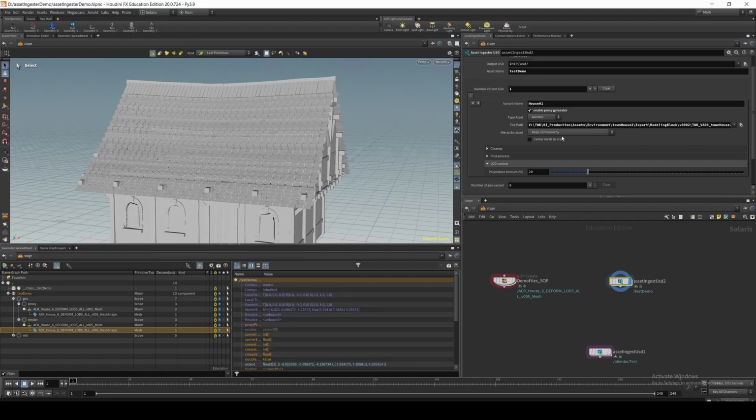This is the parameter that is named hierarchy asset, because we decided to keep the old hierarchy. But now imagine that you are procedurally generating a mesh or an asset through Houdini, and that you plan to texture and shade it with procedural materials in Solaris.